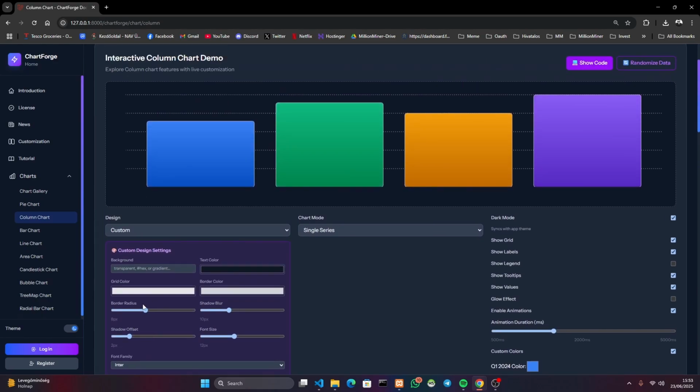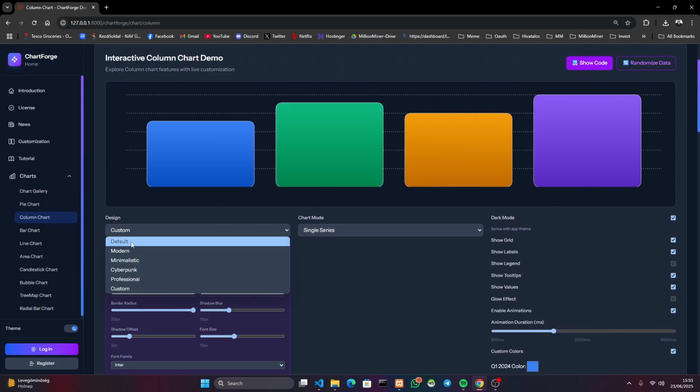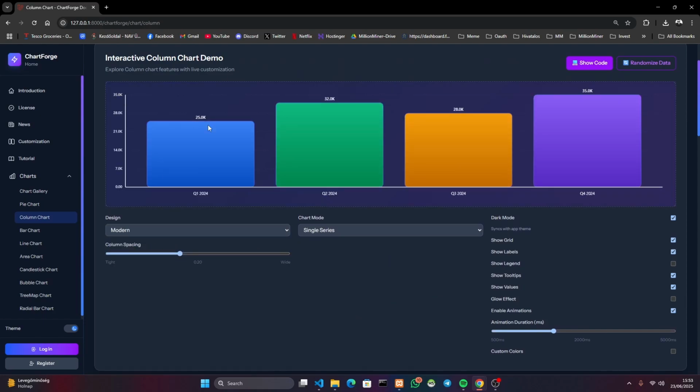The border radius controls the columns. If I do it like this, these are squares, but if I do it like this, you see it's right away rounding them off, right? That's what we're trying to achieve here, that everything should be customizable.